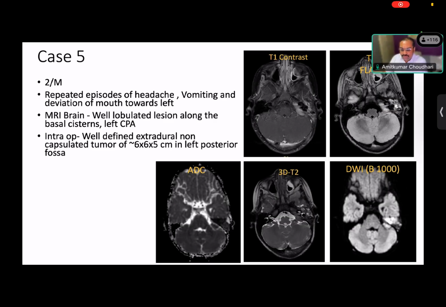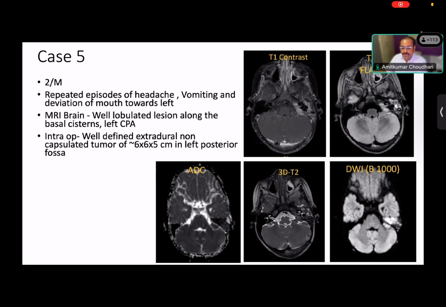So we can see that there is an area of altered signal intensity which is present in the extra-axial location, predominantly along the left cerebellomedullary cistern. It can also be involving the adjacent bone, that is the petrous temporal bone, and it is extending somewhat into the left internal auditory canal. It is showing a diffusion restriction, a feature of high cellularity, and also a feature of embryonal tumors. So this is again some extra-axial embryonal tumor, perhaps an Ewing's or any other embryonal tumor.